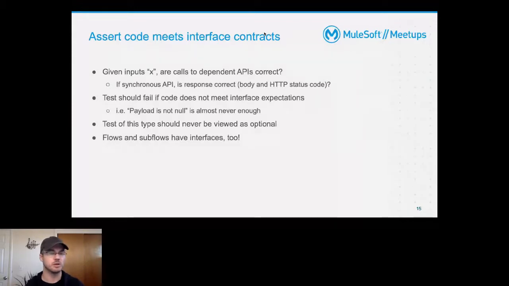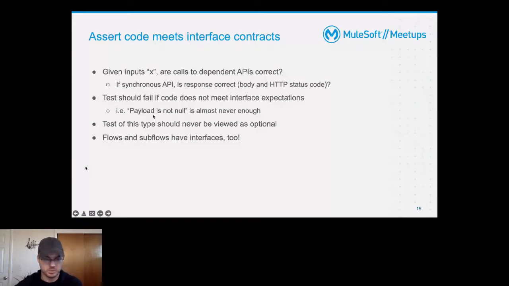Is asserting that a payload is not null asserting that it's a specific output? No. What you've basically done is say the payload can be almost any value except one. And we want to do the opposite. We want to assert that the payload is just this one value and not the whole universe of other potential values that it could be. So anytime you see payload is not null, it's almost never enough.